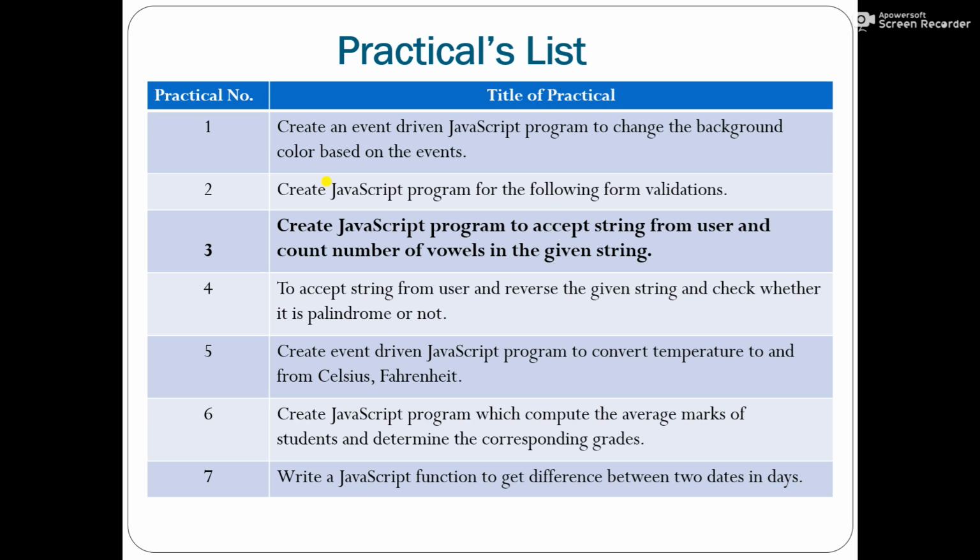Today we will be concentrating on the last practical for this advanced JavaScript, that is the third SOP from our list, which is a JavaScript program to accept a string from users and count the number of vowels in the given string. For this practical we will be studying the string functions and will be using them to count the number of vowels. We'll see what exactly is expected. So let us move to the next slide.